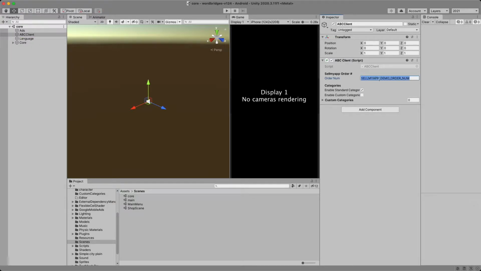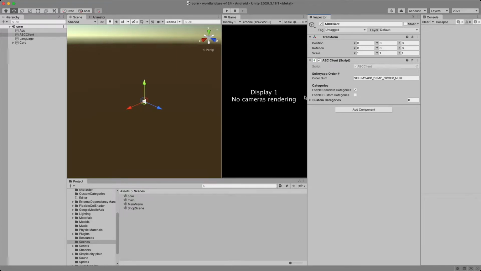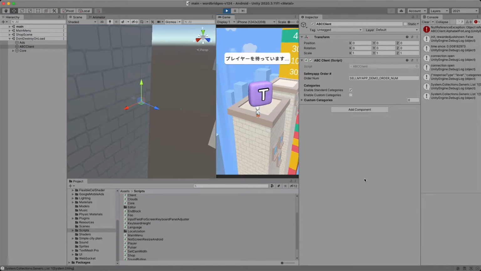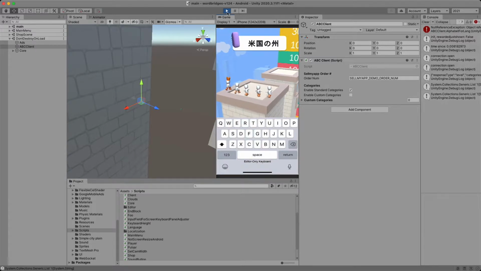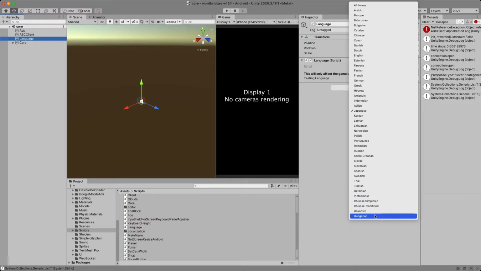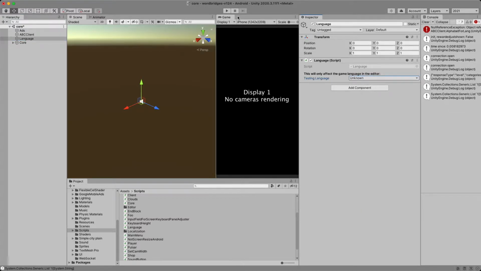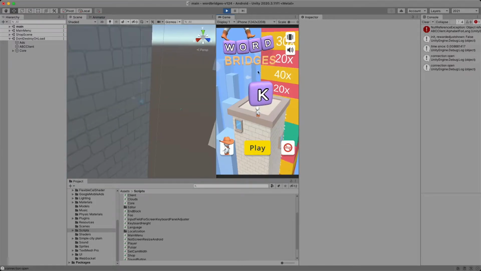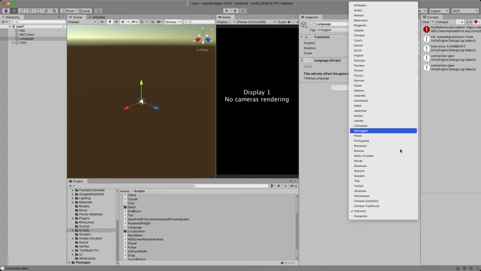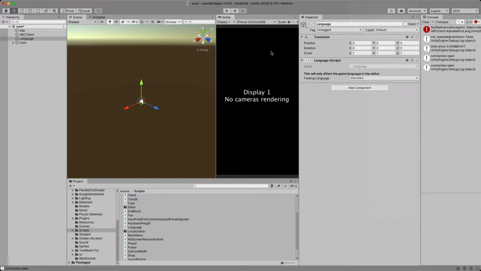Before, you would just have this order number field. Now you can finally add your own categories. So let's expand this. And if you play the game as is, when you run the game, you're going to get the default categories. So this happens to be in Japanese because we have the language set to Japanese. Let's change it back to, if you want to do unknown or a language that is not supported, it will fall back on English. So we can set it to unknown, or we can just set it to English.